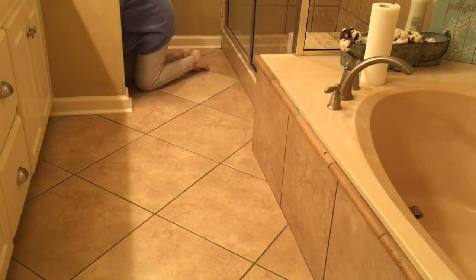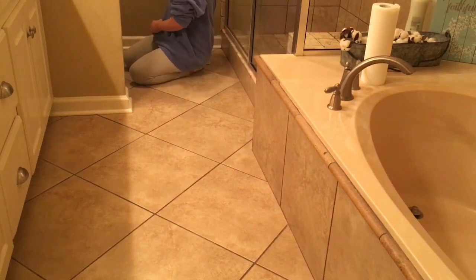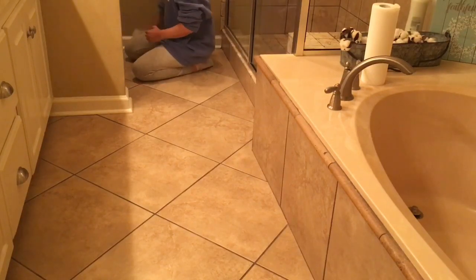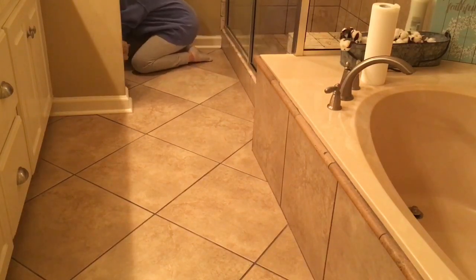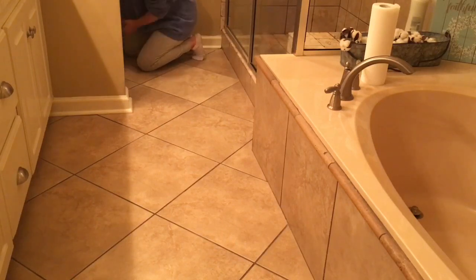I said this was a deep clean. It is a deep clean. I am taking a Swiffer duster that I would normally put on my Swiffer to clean the baseboards. And I definitely don't do this every time I clean, but I was deep cleaning, so I'm trying to get up all the dust and hair or whatever is on the baseboards. And this is the best way that I have found to do it.